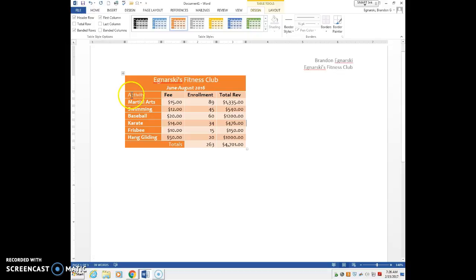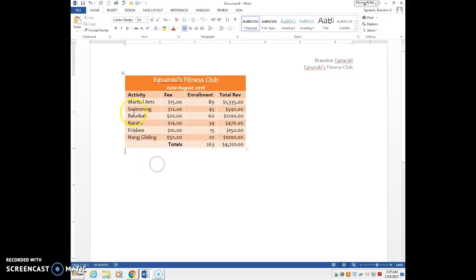One thing that I want you to be aware of is this check mark over here. You can see that activities is no longer bolded, and all of martial arts, swimming, baseball, karate, frisbee, and hang gliding are. So just be careful, because if I deselect the first column, that goes away.